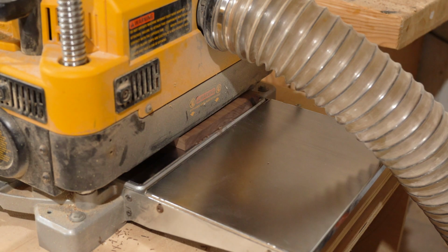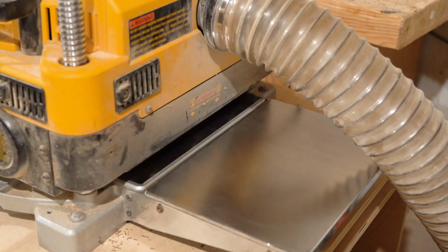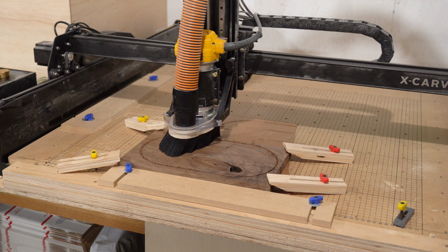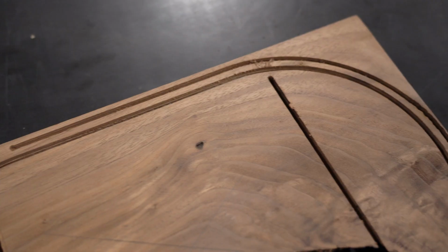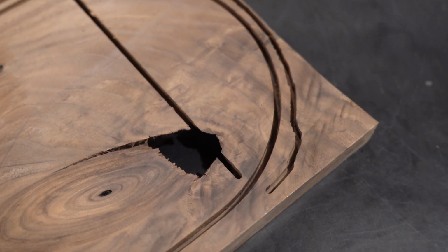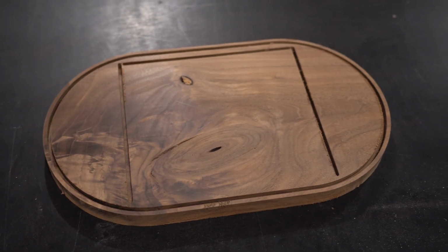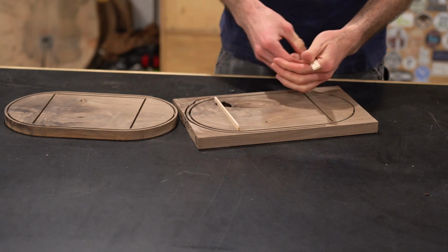Running these boards through the planer will clean up the surfaces and bring them down to their final thickness. I decided to use the CNC to cut the overall shape, the dados for the side pieces, and the track for the tambour door. I started out with the top piece and it was going great until the bit tried to cut through the knottier section. I slowed the feed rate down for the bottom piece and it cut perfectly. Luckily, the top piece is still salvageable.